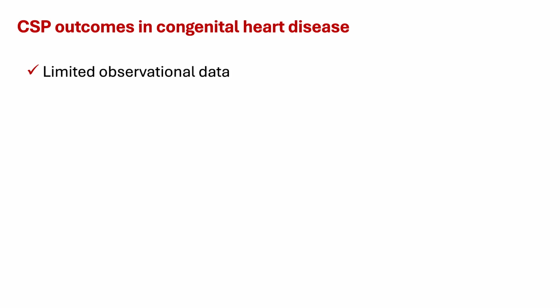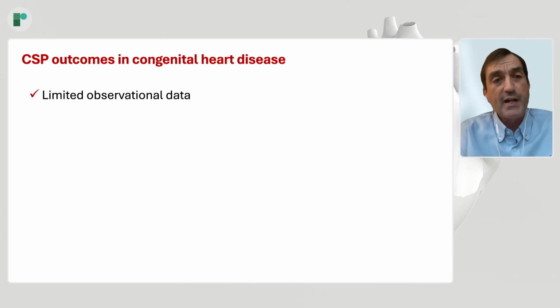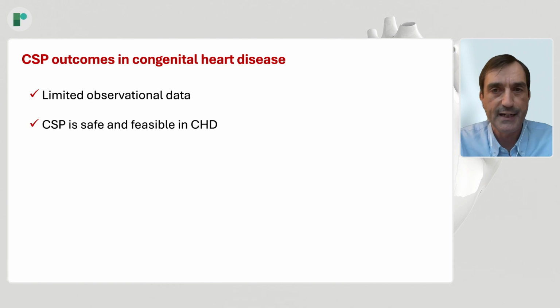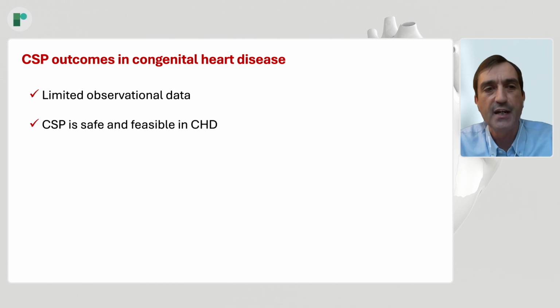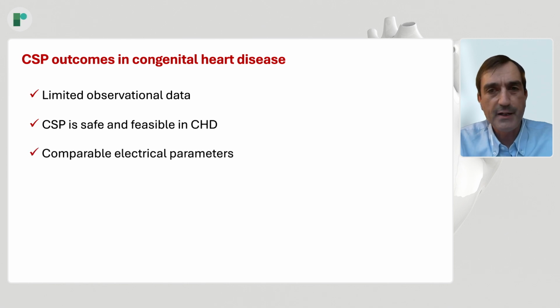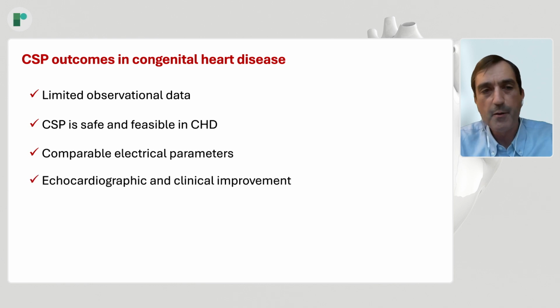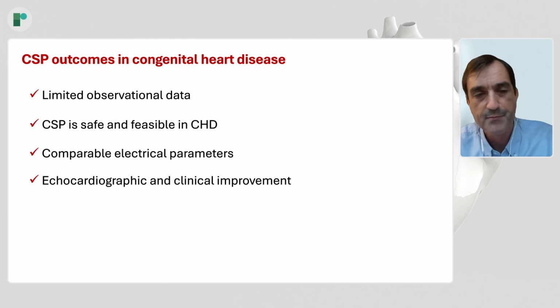In terms of CSP outcomes in these patients with congenital heart disease, we have limited observational data, but it shows that CSP is safe and feasible in these patients. Next. The electrical parameters are comparable with respect to the general population, with improvement in echocardiographic and clinical parameters, and CSP is also feasible for those patients with CRT indications and congenital heart disease.